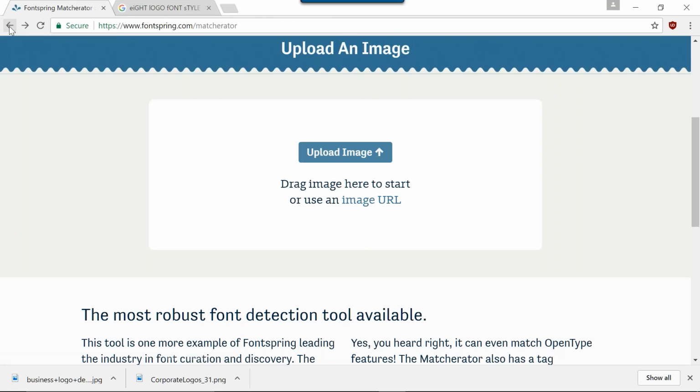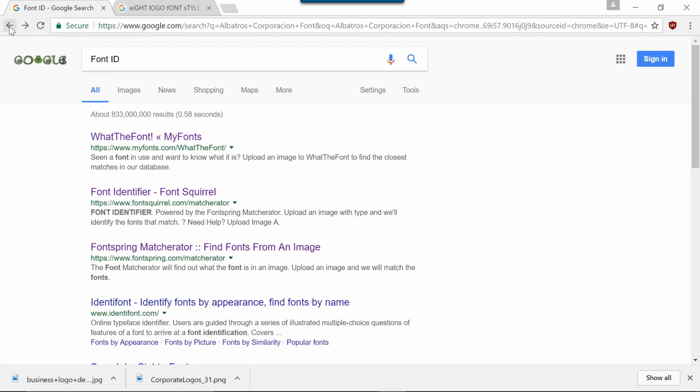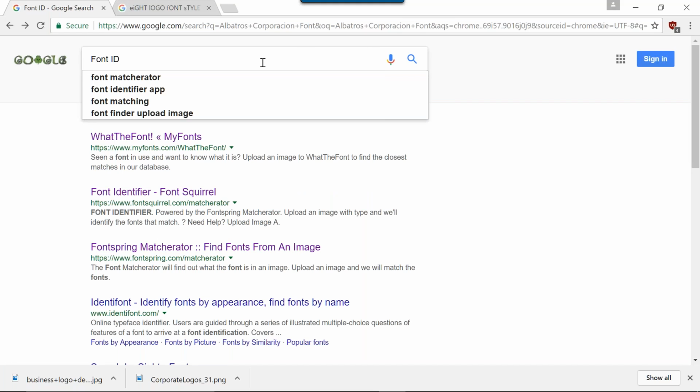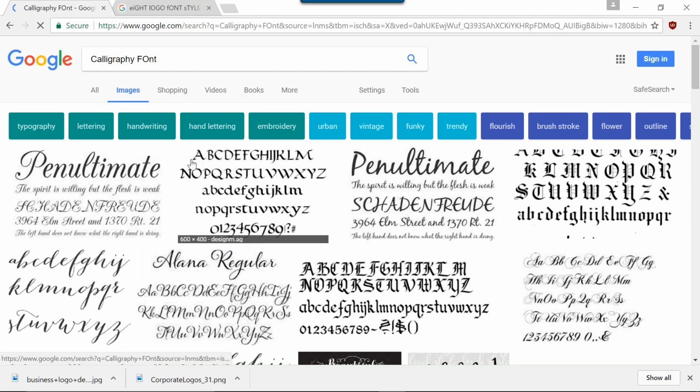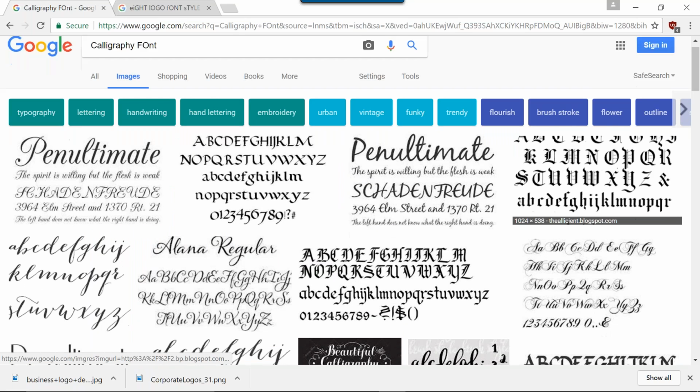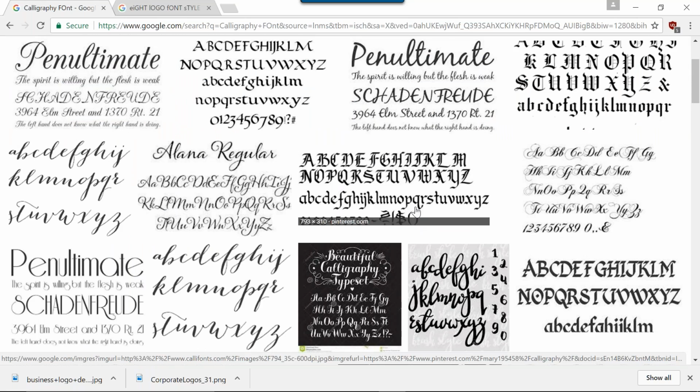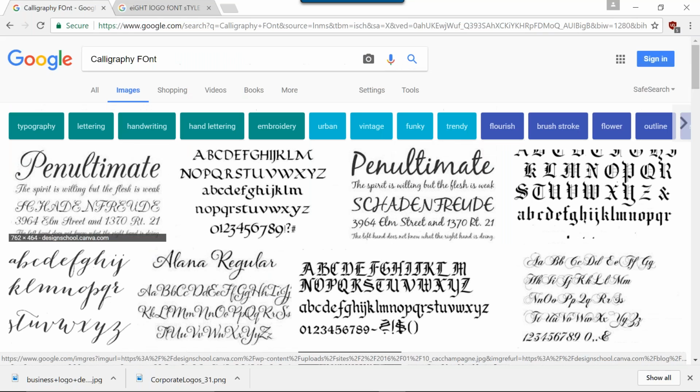Let's just go back a page. There we go. So, all right, what we're going to do, sometimes I do like a calligraphy font. And I'll look for images, okay? So I'm looking to add new fonts to my library of fonts. And I'll go to images, and I'll look for fonts that really look good, that I really like to add to my repertoire of fonts in my software.